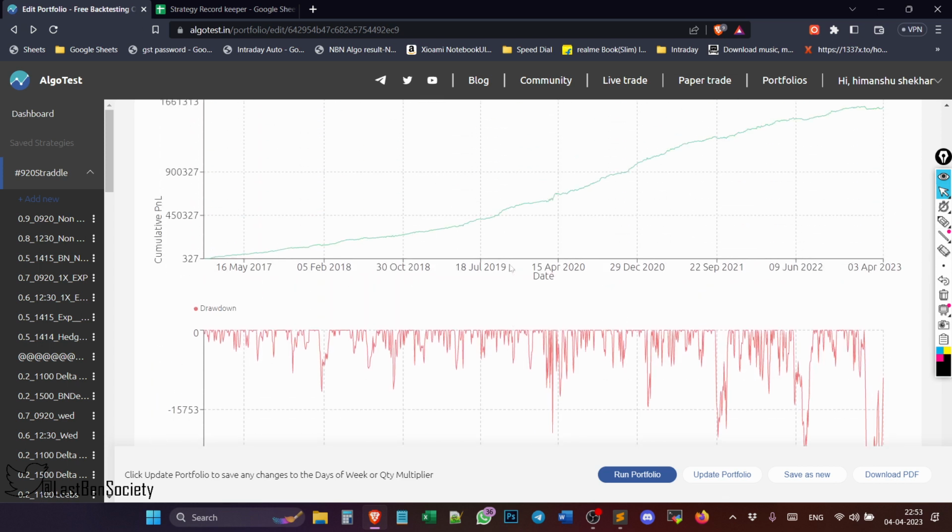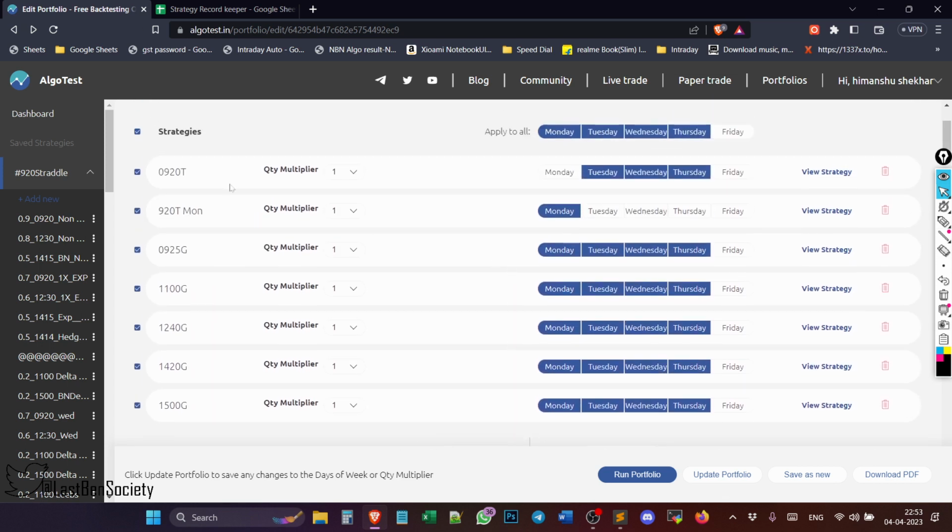Now the thing is, you can keep on adding these trades, okay, and make different combinations, and try to find a sweet spot, like what is your targeted expectancy and targeted drawdown. You can tweak around with this data. Like I have kept a random 100% stop loss for 920 trades. That means that if on a Tuesday or a Wednesday, if 100% stop loss is hit, you're no way going to be making profit on these 920 trades. Okay, but still I have kept 100%. I don't know why, but I like to keep 100%, so I kept 100%.